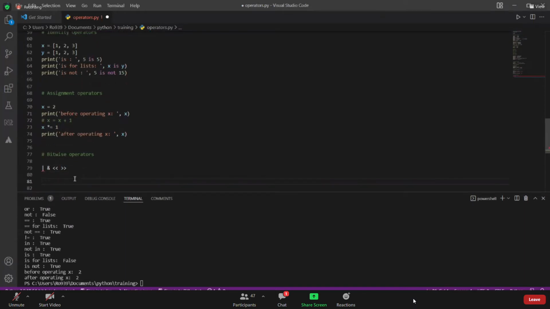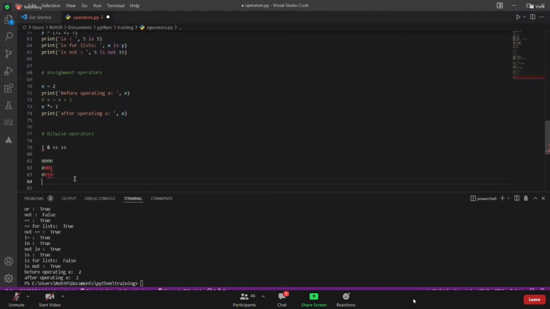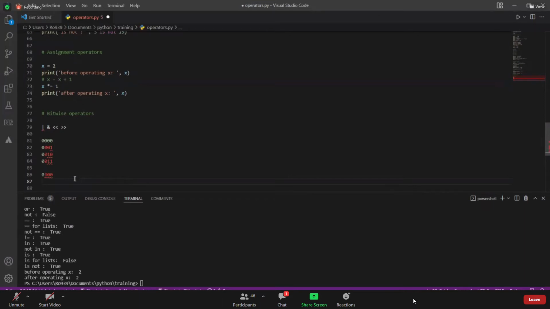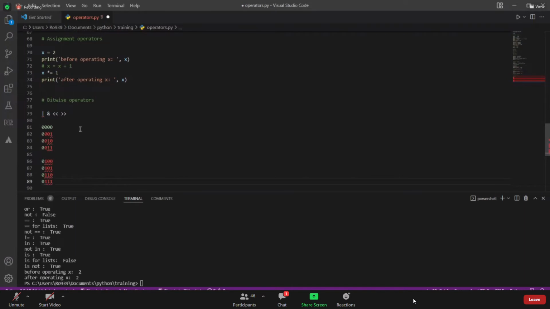Before going to that, I'll just write some samples of integer to binary conversion. 0 is 000, this is one.